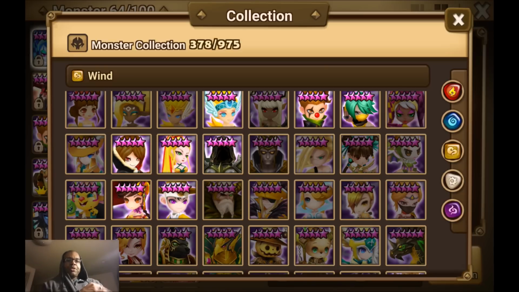So, as you guys know, for those that are looking at wind and have not taken an opportunity to look at water, I'm creating this series to talk about units that, in my eyes, are essentially natural four-star game-changing units, and are worth investing Devilmon in, depending on where you're at in the game.